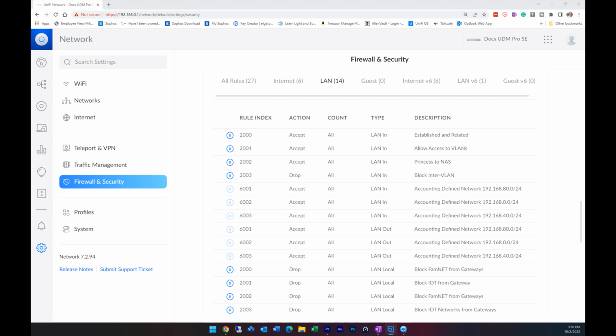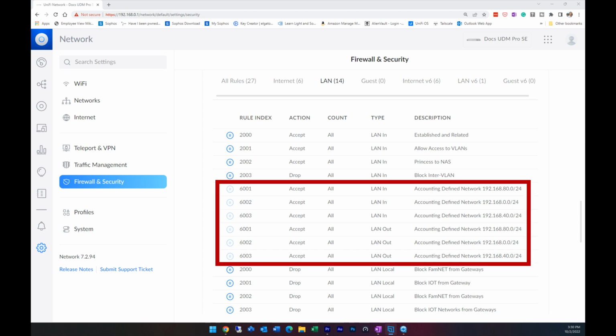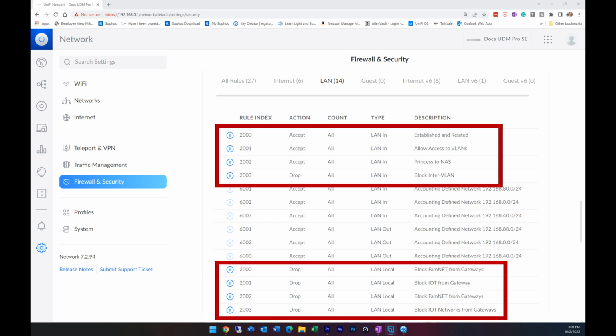The last step took the longest, as I had to learn how firewall rules work in Unifi. But as it turns out, it wasn't all that difficult and much easier than my previous firewall. As Unifi works on a different principle than my prior firewall, I did not need as many custom firewall rules. And out of the box, Unifi creates many of the standard rules for you. Strangely, by default, it allows inter-VLAN access, so I did have to create rules to block the VLANs from accessing the main LAN as well as the gateway.